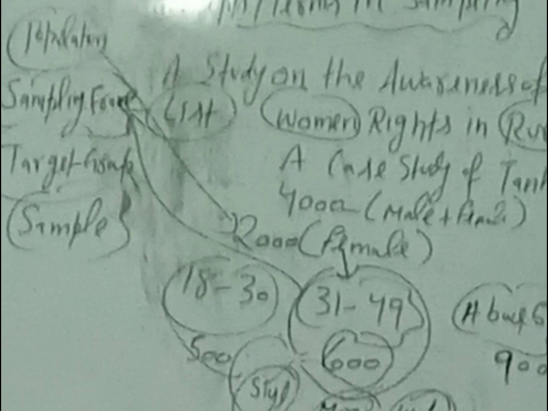In our research we always use it. How many of you have already submitted your synopsis? It's already approved? Okay, a few people have already been approved, so they might know very well. But the majority of people might be confused about this population. I will give you an example so we can understand. Then comes the sampling frame. Only a few, I will tell you the important ones. There are so many terms, but only a few. Sampling frame, right? Then we have target groups. Target group. Then finally, where we have to reach, this is our final destination: sample. Now let me give an example so that all of you can understand.